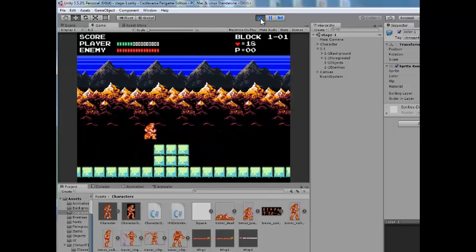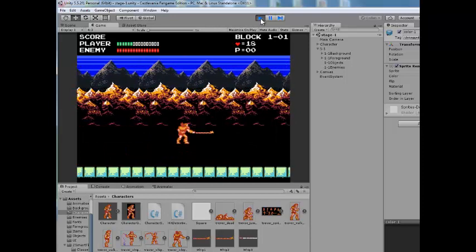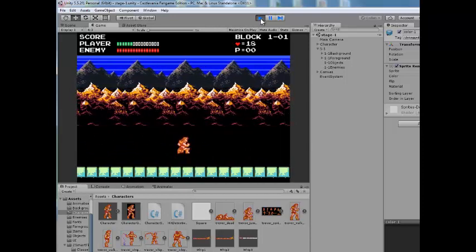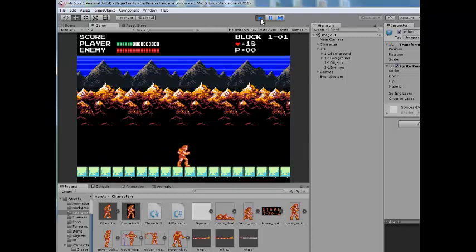Most games have that. And this one has it too. It's just I don't have the effect that makes Trevor blink, so you actually see that you have post-hit invincibility after you've just taken damage.